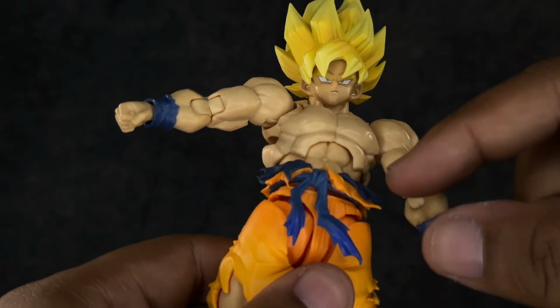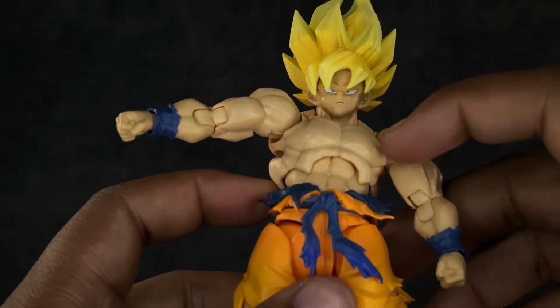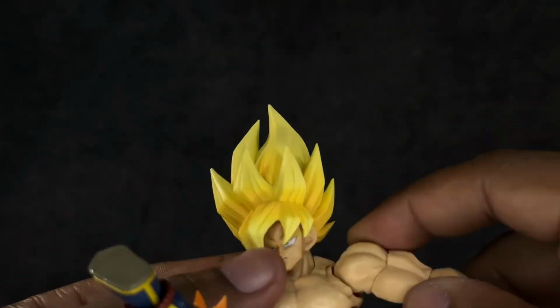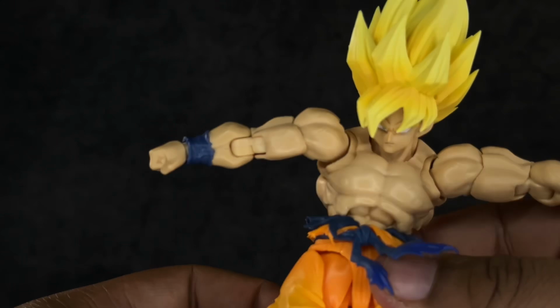Now, one thing I want to say is this floating piece is going to raise up the more that you articulate him around. So just be wary of that. You just have to push it back down. It's no problem. Now he kicks up very well, yo. That's really good. I saw that in the promo image, but I was like, there's no way he's gonna be able to kick like that. But yes, he can. He can kick for sure.